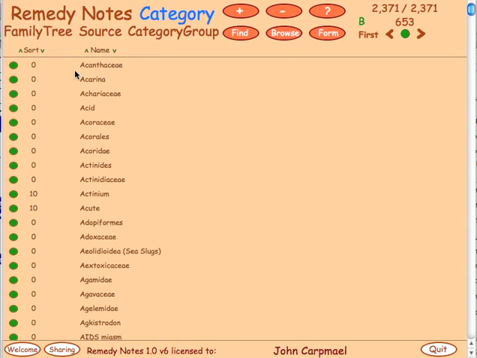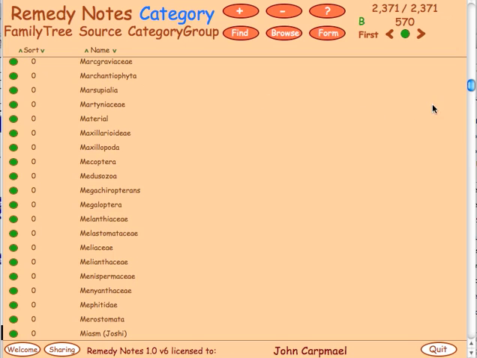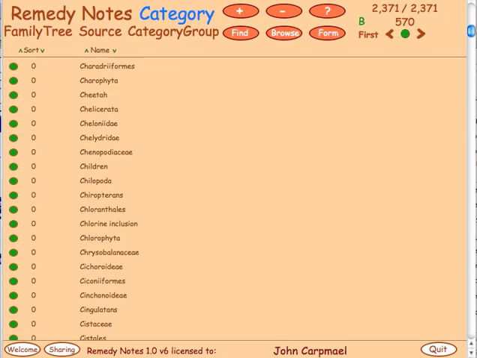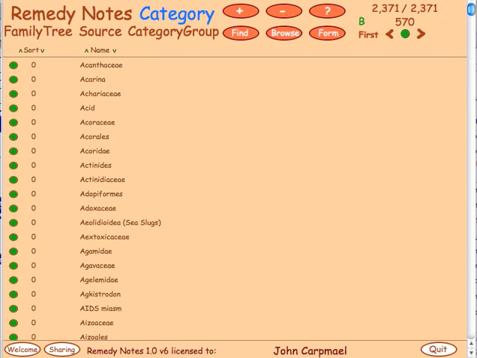Okay, and the same thing will apply to this, which is a sort number, which allows us to control the order in which these records appear. If we wanted to, we could sort these into ascending order, and that will put the lowest number at the top.